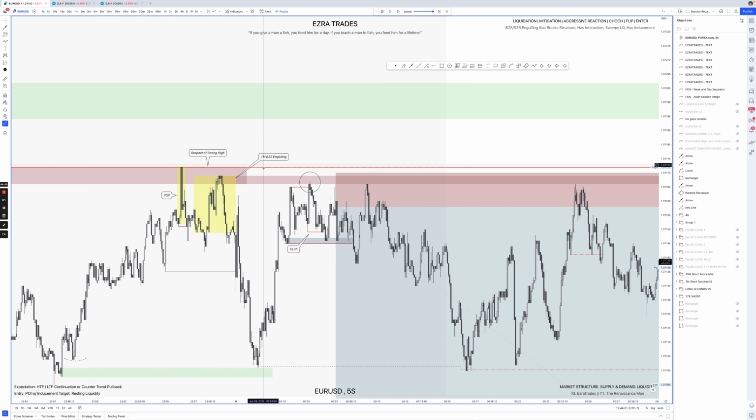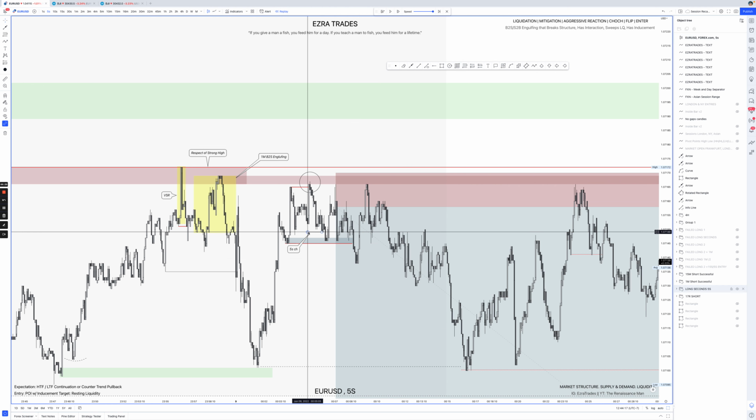Unlikely that this is going to break structure. It has already failed. But now what we have is liquidity buildup at the extreme. We have this 5S. We have this sell to buy that makes this internal high. We pull back. We respect that demand. We make that new high. Now what we have is this high.